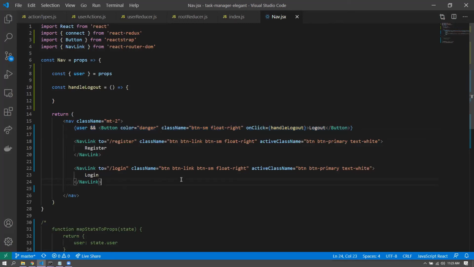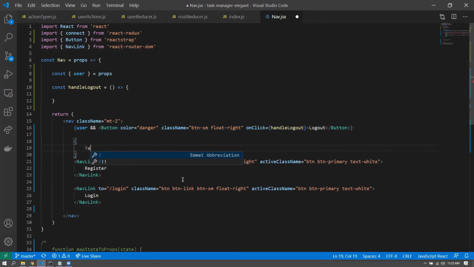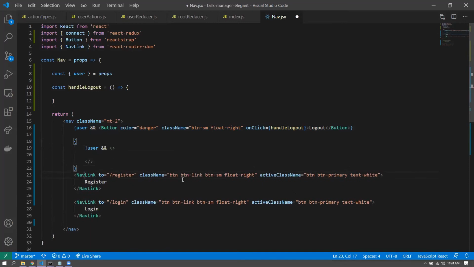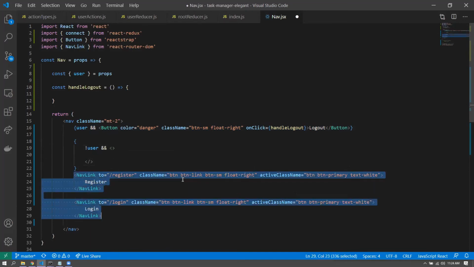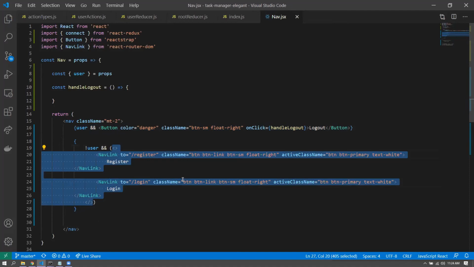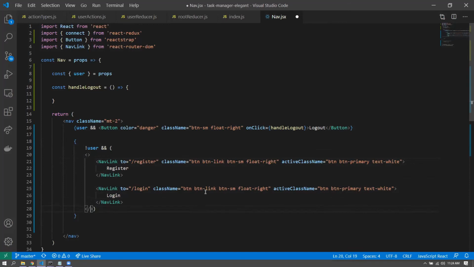All right. And we can do the same here as well. So it would be a bit longer. So it'll be like if not user, and we can go for a React fragment. That would give us this combination. All right. And what I think is it's better that we put the whole thing inside round brackets. All right, something like that. So if not user and this, make it a bit better looking.